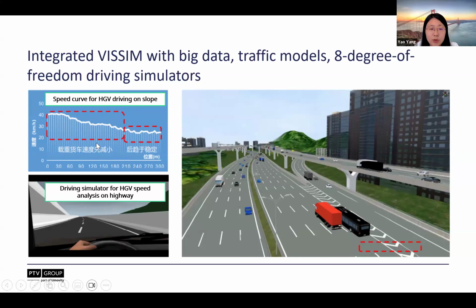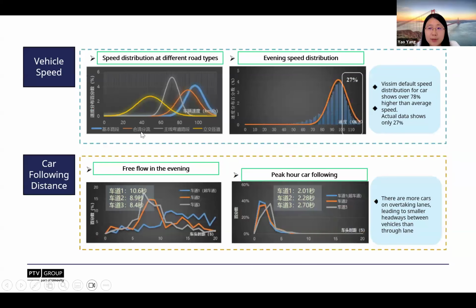This diagram shows HGV vehicles driving on the slope, with the speed distribution and the speed changes at different locations of this particular slope. Other data are also collected, like vehicle speed. It shows the speed distribution for different road types.